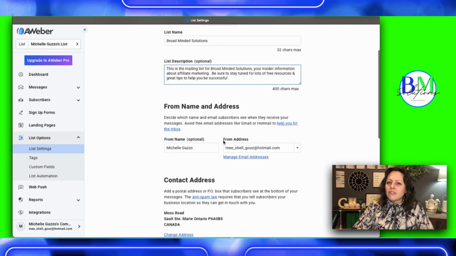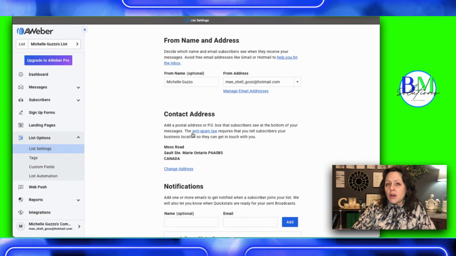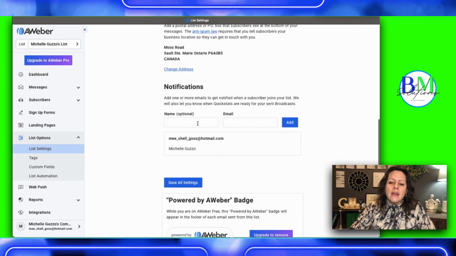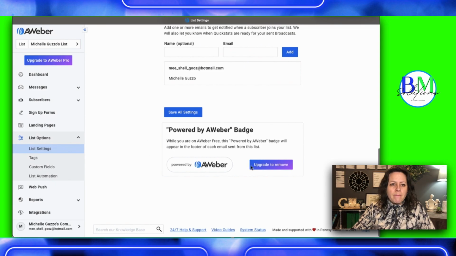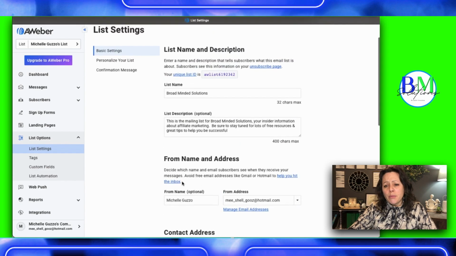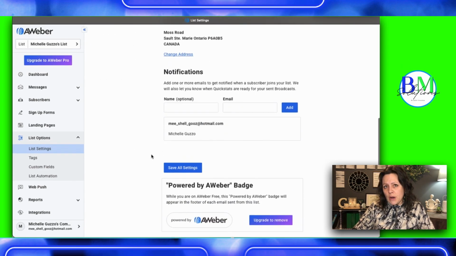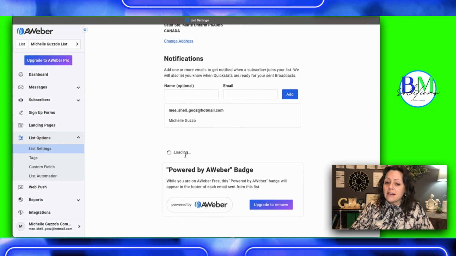Now, this from address is also something we're going to have to change. We are going to talk about the importance of having a professional email at a later date. There's actually a video about it that I want you to watch. And you are going to want to make sure that your from address is not a generic email like a Yahoo, a Gmail, a Live, a Hotmail. It's just not very professional, and it also doesn't have a very good send rate and open rate, and it tends to get flagged as spam.